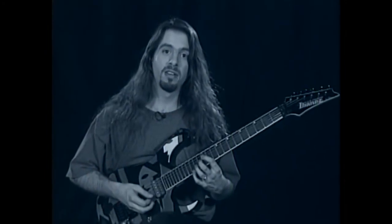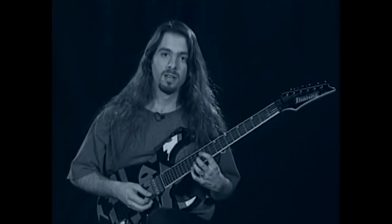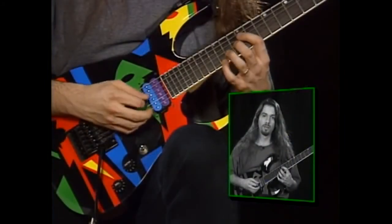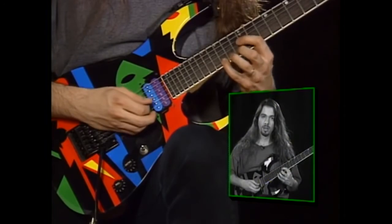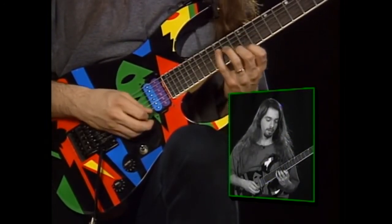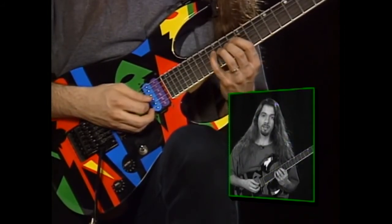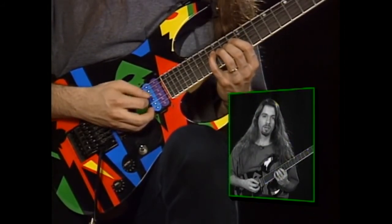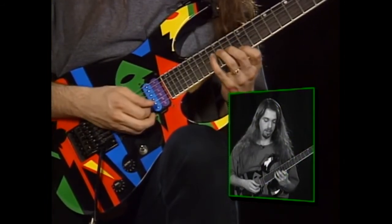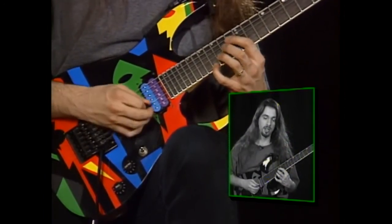The left-hand pattern is very similar to some of the warm-up exercises we were doing. It involves 4-finger mirror type shapes. It starts 1, 2, 3, 4, then reverse, and go 1, 2, 3, 4 again, starting on the high E. Move up a half step and play 4, 3, 2, 1 from the D to the E string. Do the mirror image and play 4, 3, 2, 1 from the E to the D.